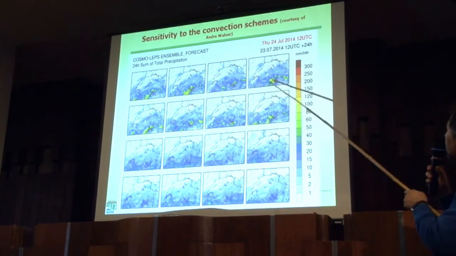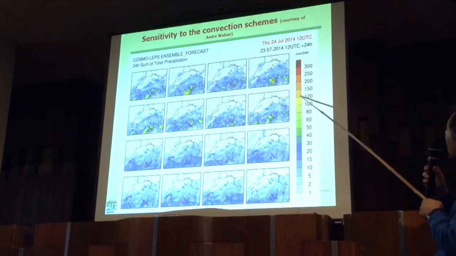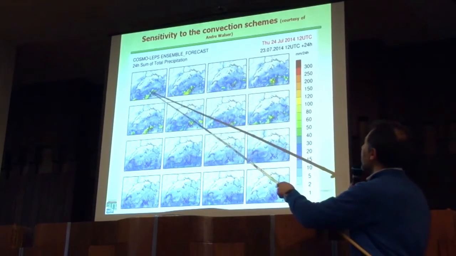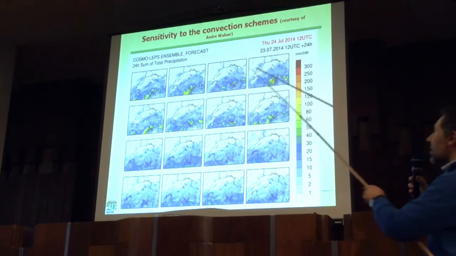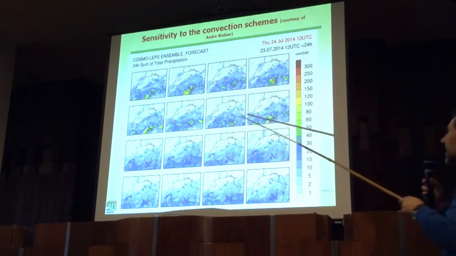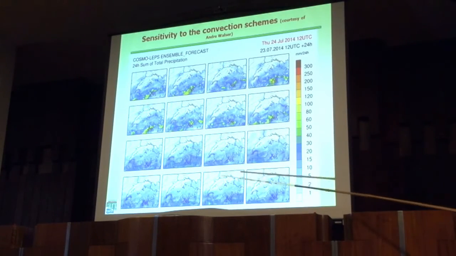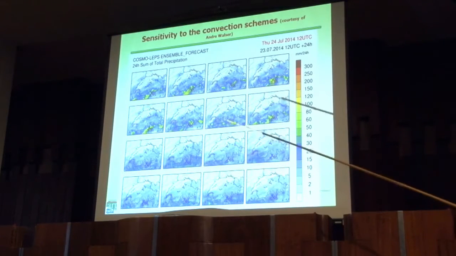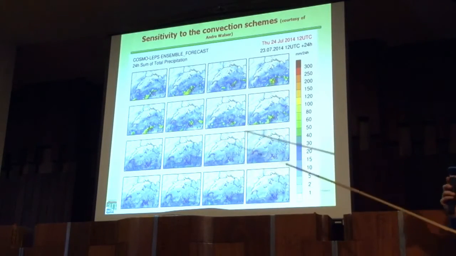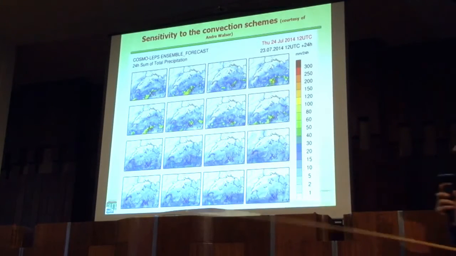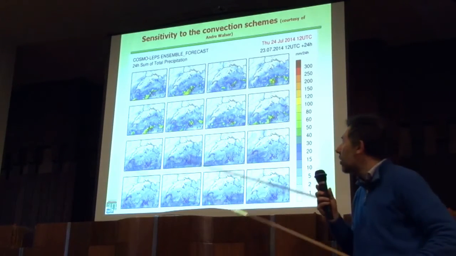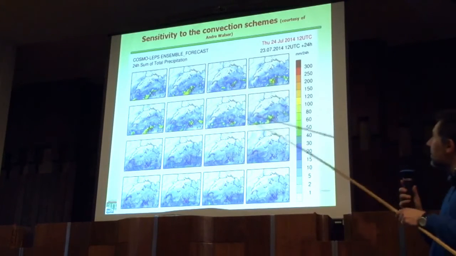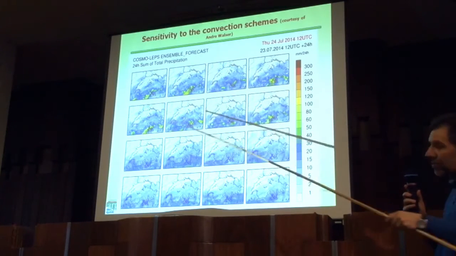We can see here some cases of precipitation about 120 millimeters. Generally speaking, all the 8 members were going for a quite high precipitation scenario, while the other members were going for a lighter precipitation scenario, which is just a case study. It simply tells you that the impact of using 2 different convection schemes is not negligible on specific weather events. This time, this one was right, anyway. The 8 members were right.